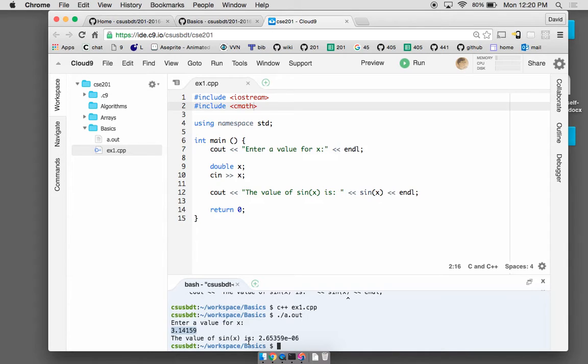Now, it's an issue in computing that we're trying to represent numbers that may have infinite decimal representations, like pi or 1/3, etc. We don't express those normally.